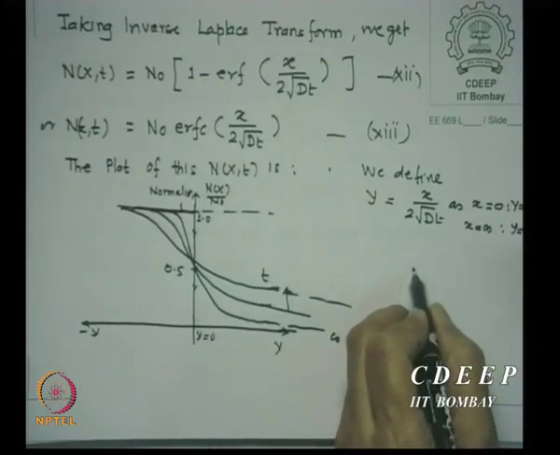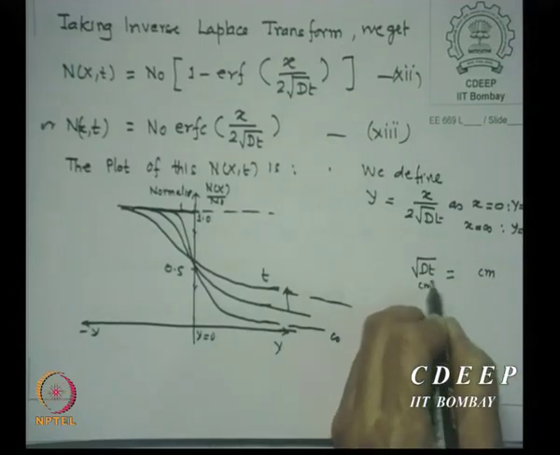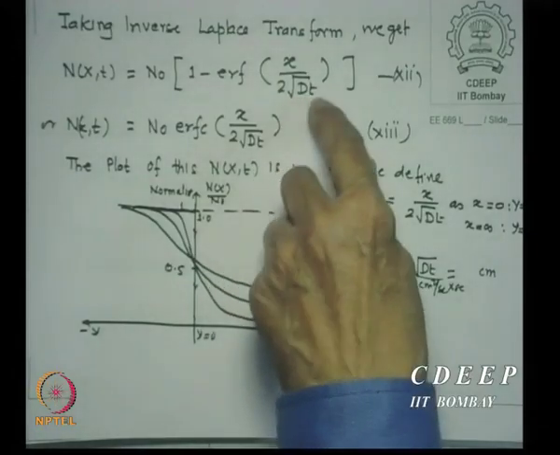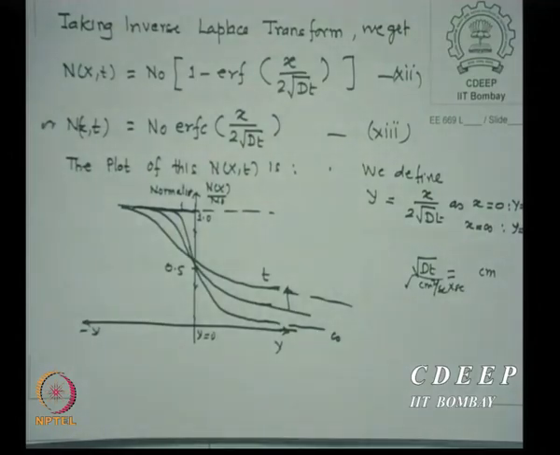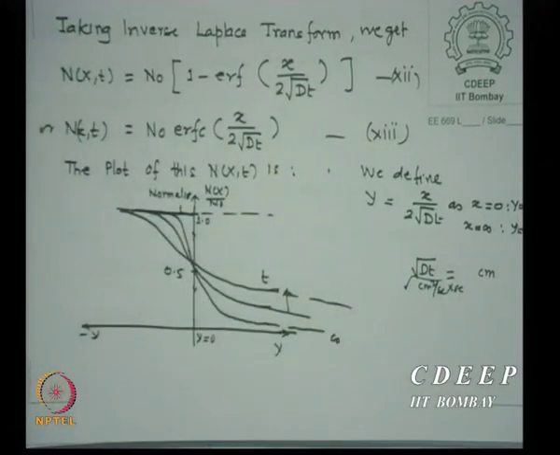Can anyone tell me what is the unit of this? D is always defined as centimeter square per second. Multiplied by time, under the root, that means it is centimeter. So root Dt is essentially a distance. We will see D is a function of temperature, with some temperature dependence. So for a given temperature and a given time, I have fixed root Dt, 2 root Dt. Is that clear? So now I know where the impurities are going for this time and temperature at every x.